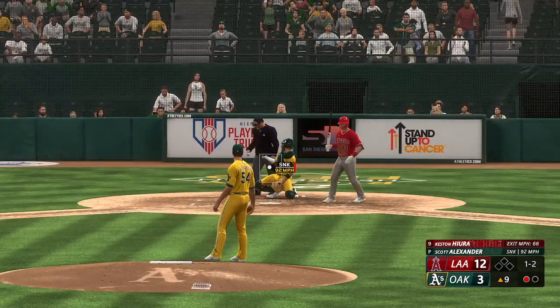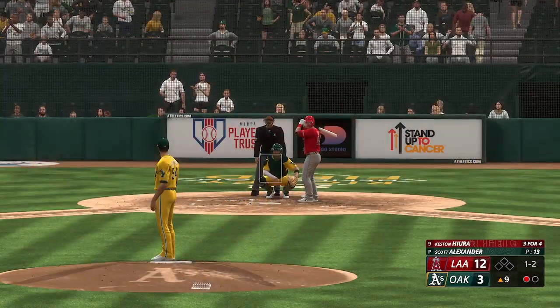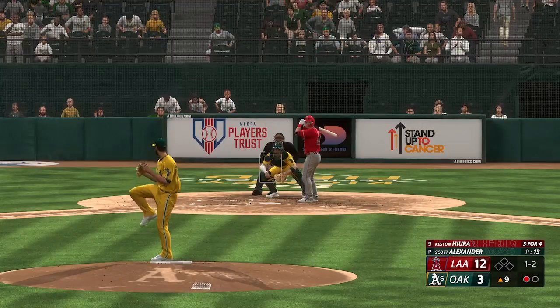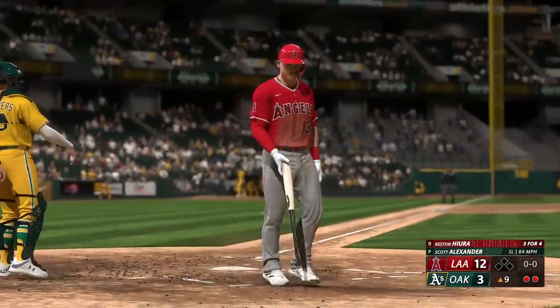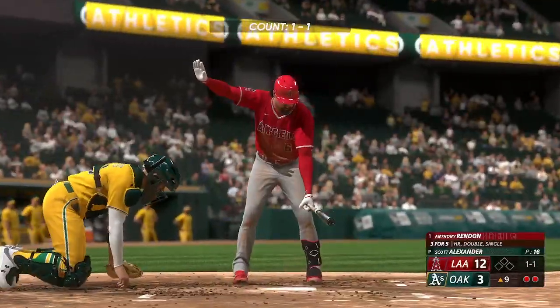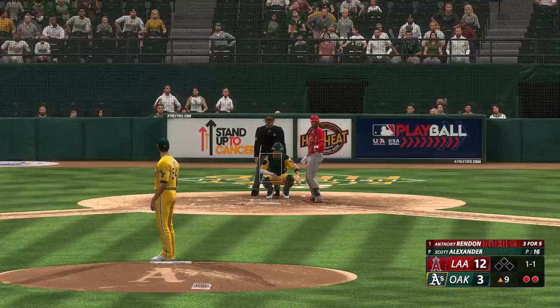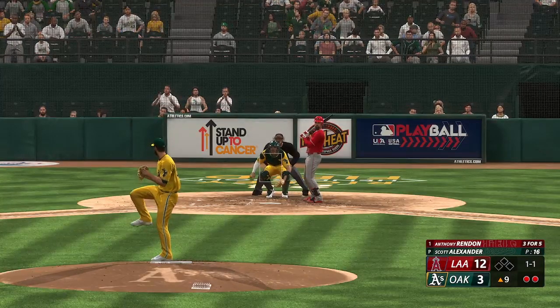So a foul ball makes it 1-2. And a pitch. And down on strikes. That's out number 2. Back-to-back strikeouts to start the frame, and that's now 3 in a row. Yeah, he's really settling in and getting a feel for his pitches, throwing them where he wants to right now. So we'll see how long he can keep this streak going.